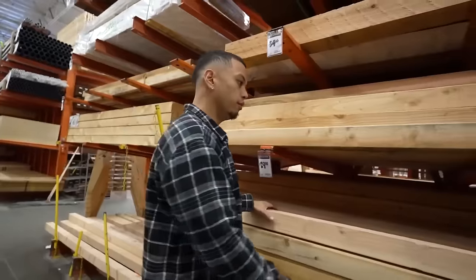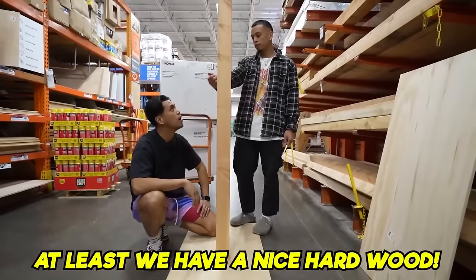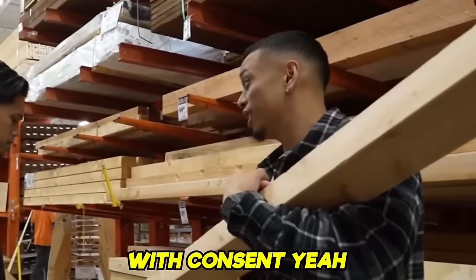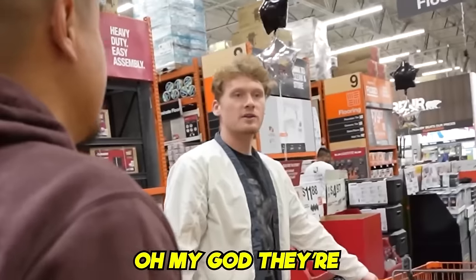How tall is this? 10 foot. Dang, bro. I think that would work. At least we have a nice hard wood. You want to hold my long wood? Can I just touch it? With consent, yeah. These can stand up on their own. These shoes are $500, James. Oh my god, they're way out of budget.